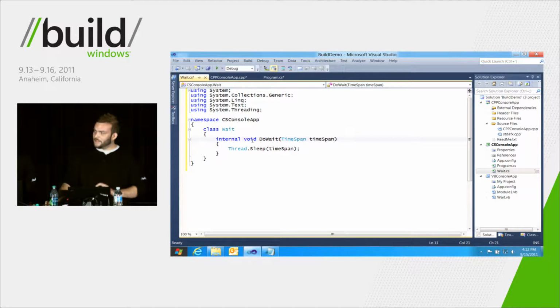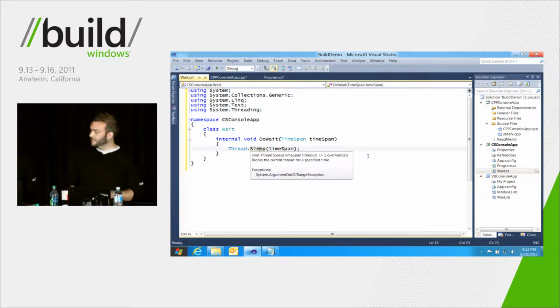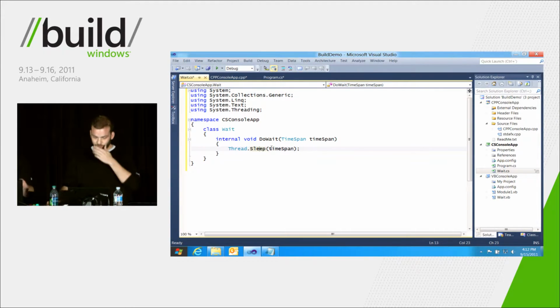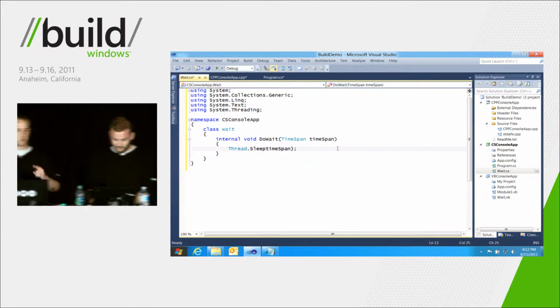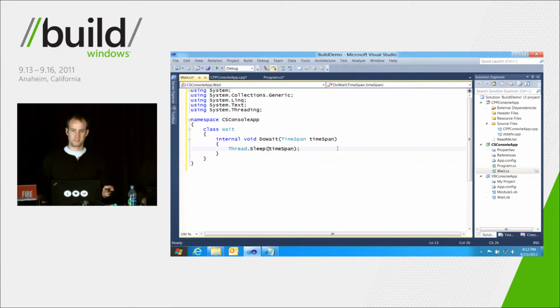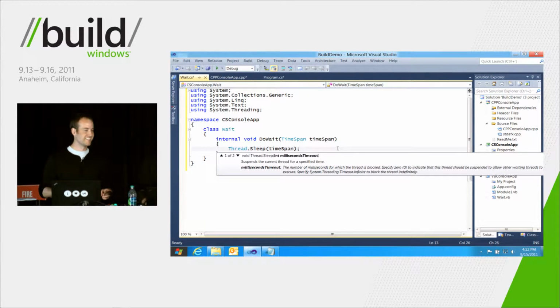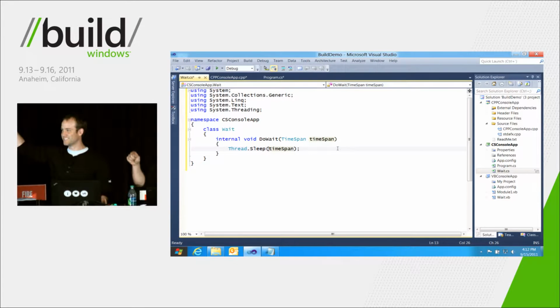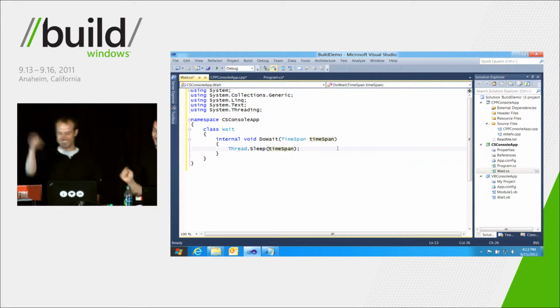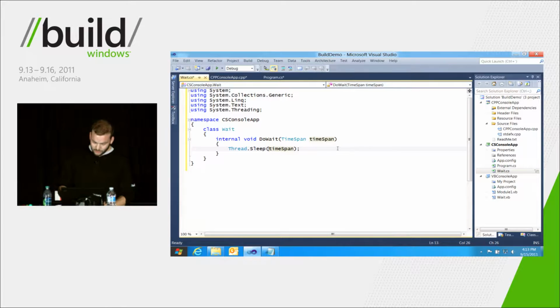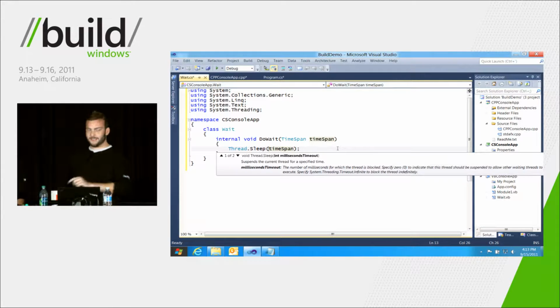Little tip, I found this out the other day too. If you mouse over Sleep, you get the quick info. Keyboard shortcut for this, to stop you moving the mouse, is Control-K I. So I always use this. How many people type a method, hit the parentheses, and then forget what they were supposed to put in there, and so they delete the parentheses and type it again? Yeah, I do that. So there is a keyboard shortcut for that as well, which is, what is it again? Control-Shift-Space? Yes, remembered it. And that's going to bring up the parameter info once you're within the left paren.